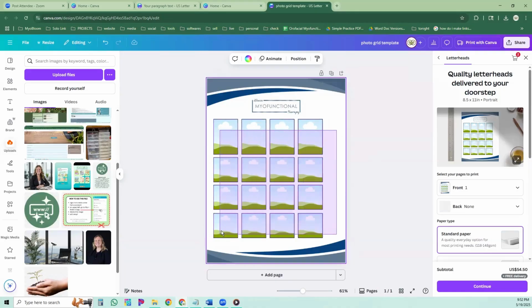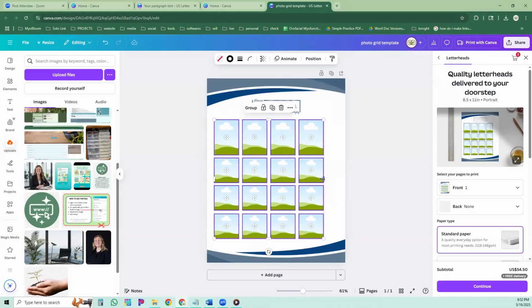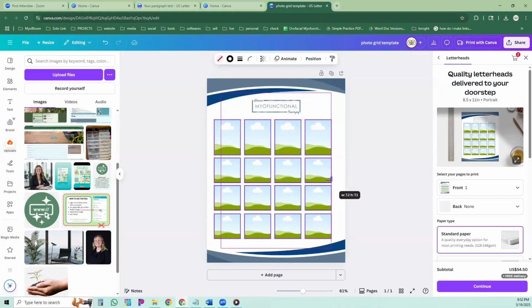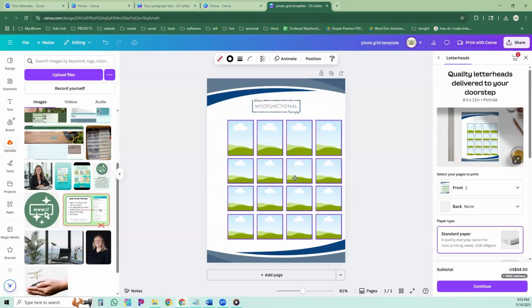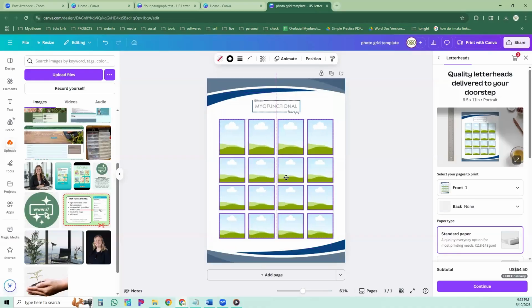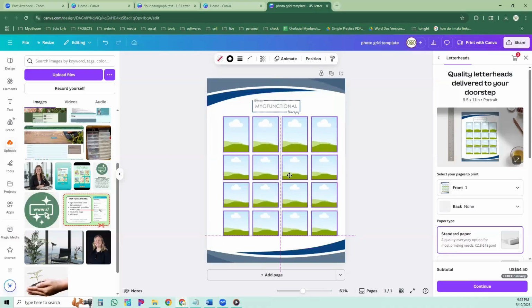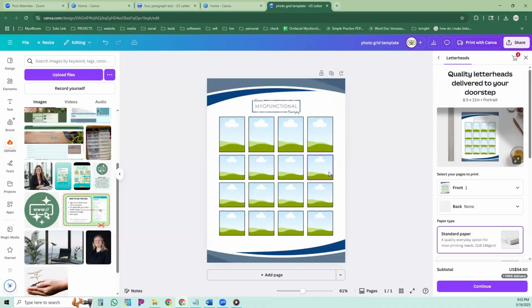And again, you can select them all so that you can alter them where they are. You can actually make them all a bit wider if you wanted to together. When they're all selected and you move them all, Canva's going to tell you when you're in the middle of the page. So as I scoot over here, it's going to tell me that I'm lined up in the center. So technically you could just use the photo grid like this.